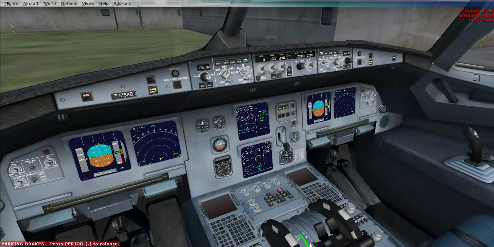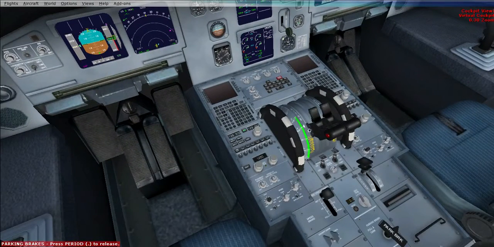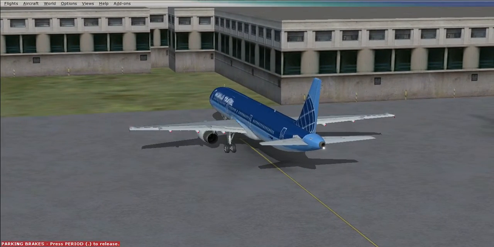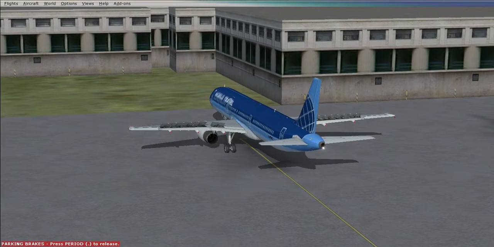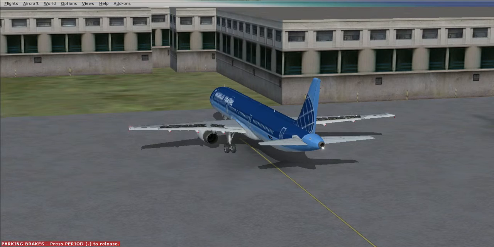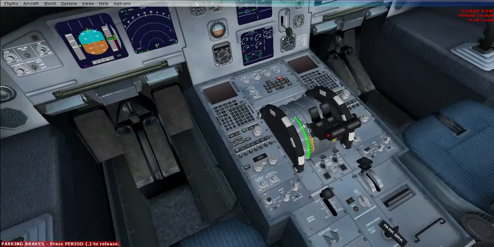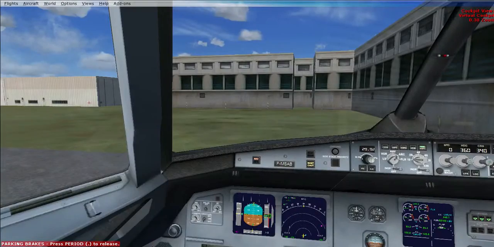Just one thing to comment on, different from previous episodes, I've now set up an analog control for the speed brake. So as you can see, I can open the speed brakes gently rather than dumping them all out at once. See? Oops. Just allows much smoother flying, which is quite important in a jet.